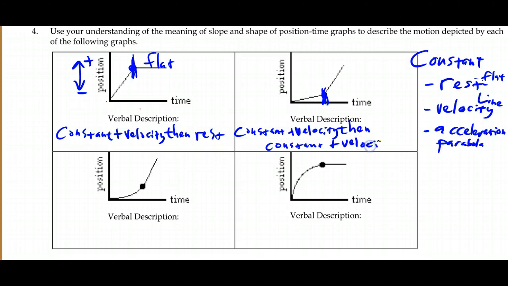And then, in the second half, it's also constant positive velocity, but there is a change. It is faster or a larger value. The slope has gone from flatter to steeper, so this is faster than the first section. So constant positive velocity, then some other faster constant positive velocity.